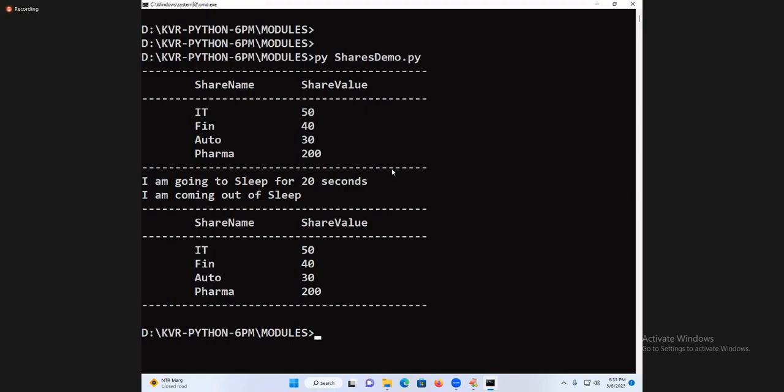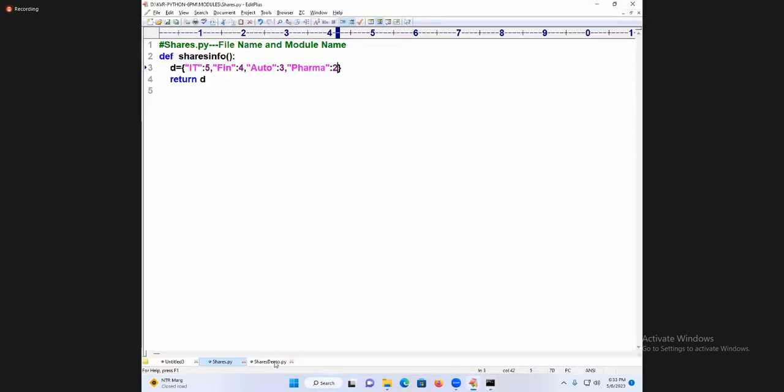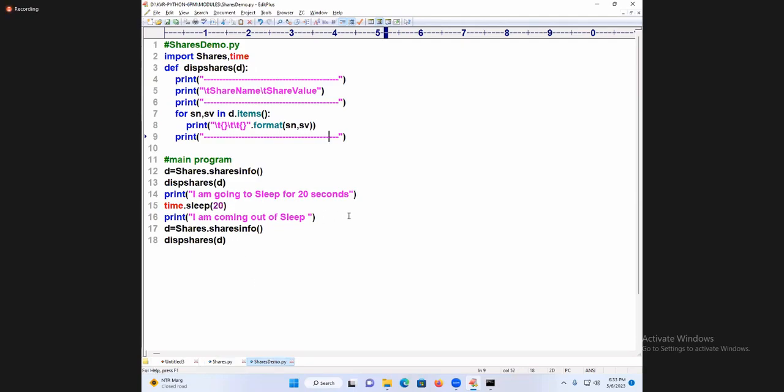Now I am applying my reloading concept. What to do? After coming out of the sleep, reload the module. To reload, there is a function called what? Reload. What does it take? Module name.